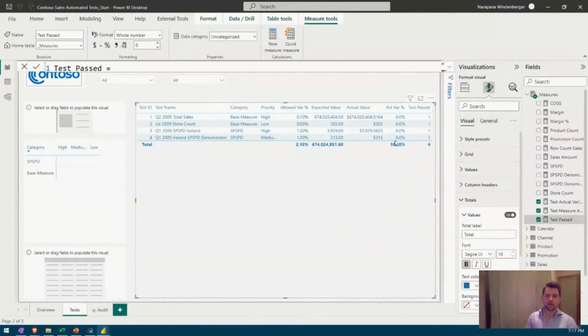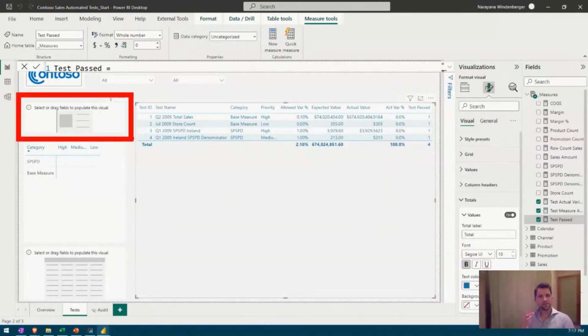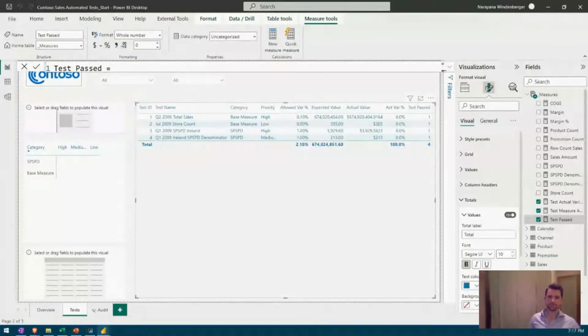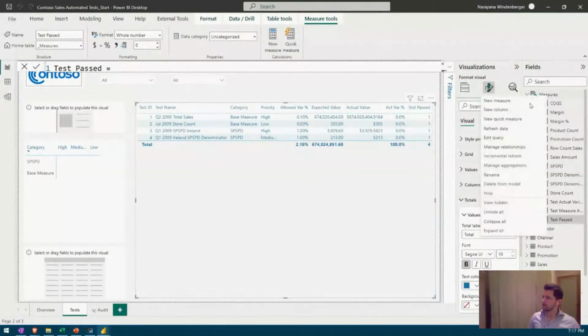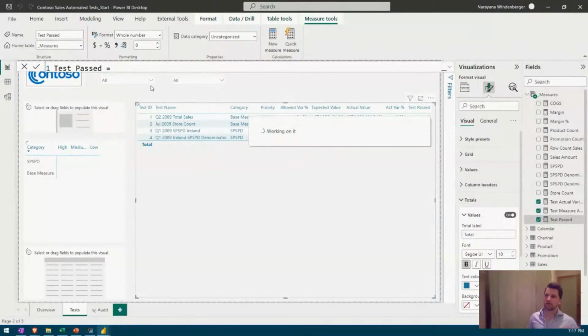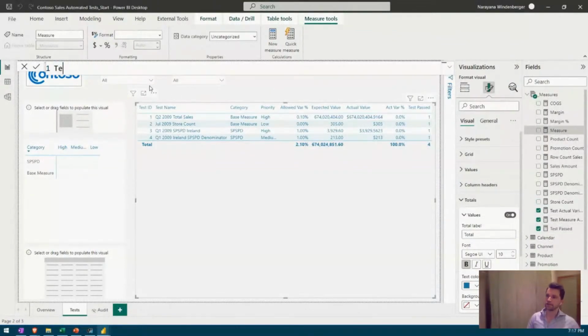And the reason I'm creating that total test pass measure is now we actually unlock the ability to calculate what percentage of tests have passed. So for this next visual over on the left here, we're going to calculate how many tests did we have, how many passed, and what percentage have passed. So that'll be our last measure, and then we can bring this all together into an awesome testing suite.